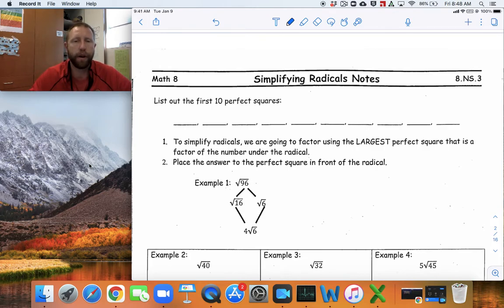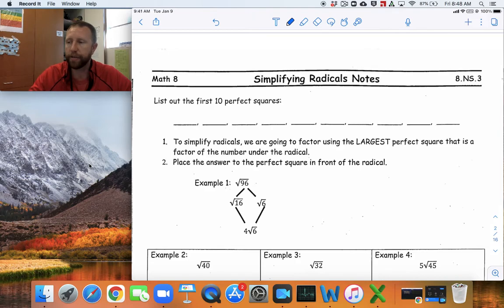So remember, the name for a square root symbol is a radical, and that's what this is referring to, those square root symbols. And as you guys found out before, for square roots, sometimes we get a whole number as our answer when we take the square root, and then sometimes we don't. We get a decimal. That's an irrational number. Well, what we're going to be simplifying today are these irrational numbers, the ones when we take the square root of them, we don't get a whole number.